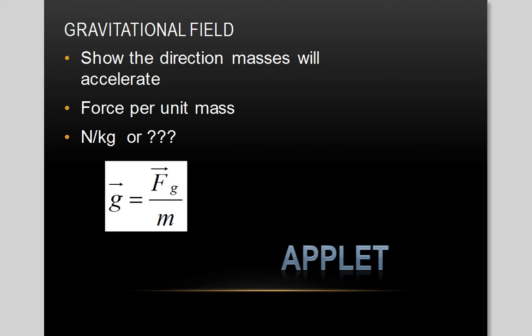So this is the formula for the gravitational field strength. You've already seen this formula before, have you not? What is this formula? This is just Fg, right? Bring the m to the other side, and what do you have? Fg equals mg. So we've been using this formula. And what is our value for g every single time? We've been using 9.81, and we've been using meters per second squared in our discussions.